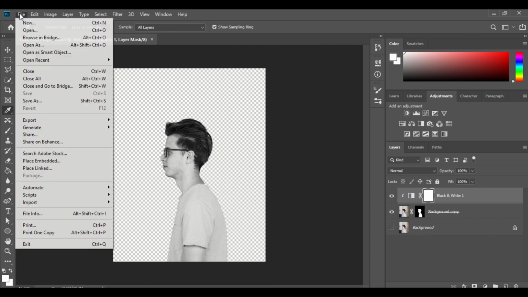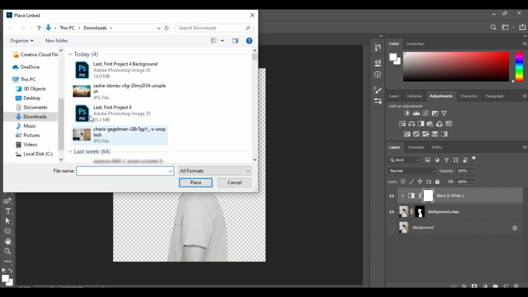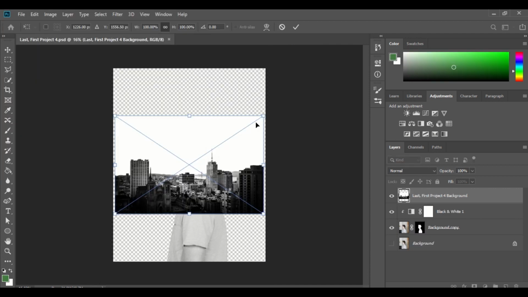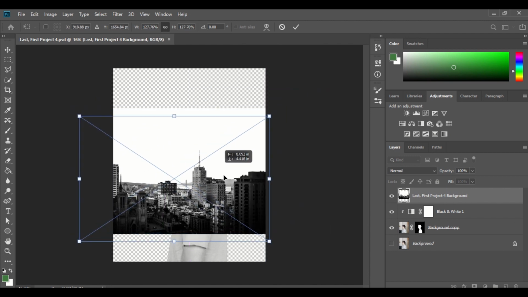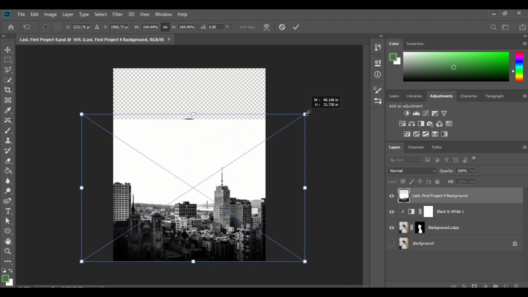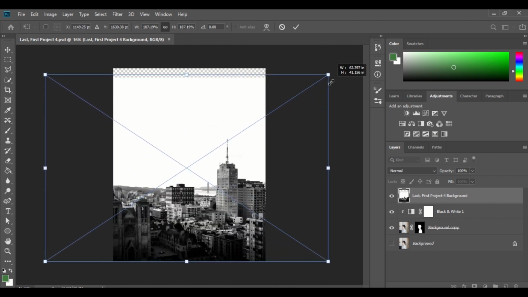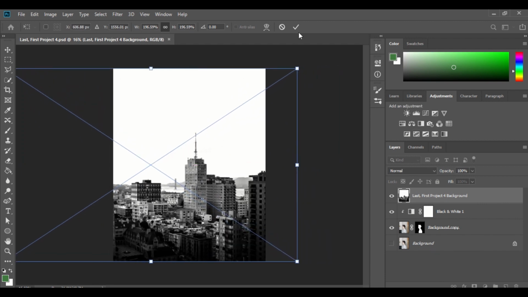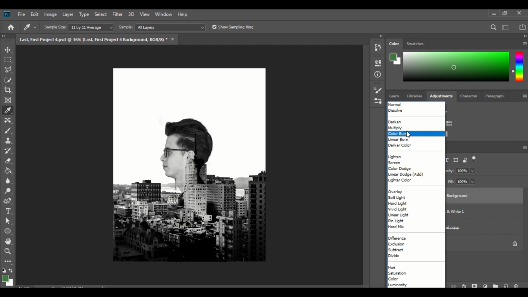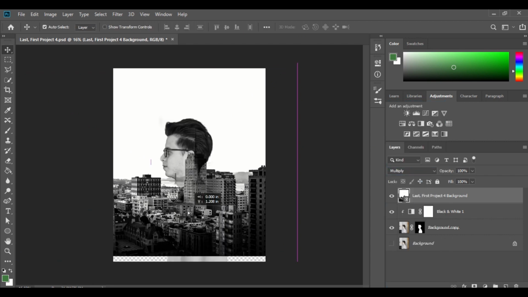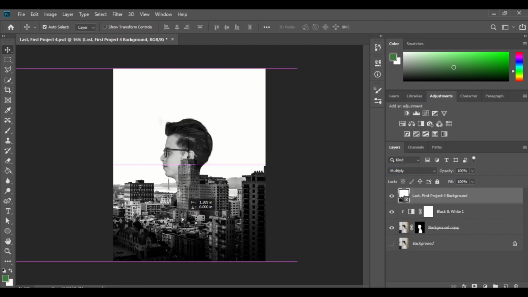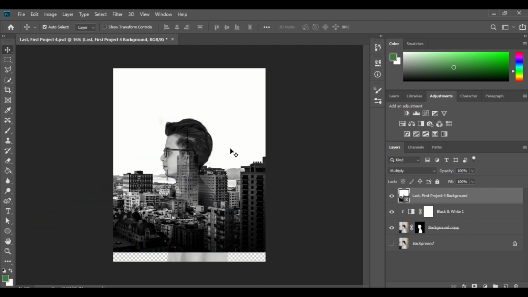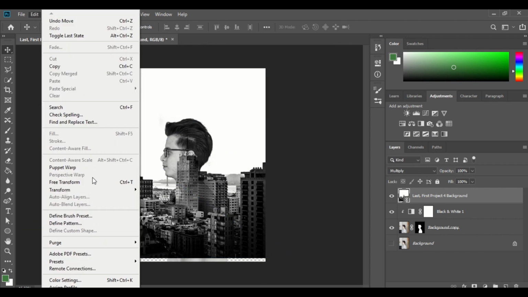And once I adjust that image, I can exit out, and then we're going to place that linked in our actual file that we're going to submit later on. So I'm going to play around with the placement of this background image. It helps if you change the blending mode to one that works. We're going to either work with multiply or screen. Those two are going to be the best two options for this project.